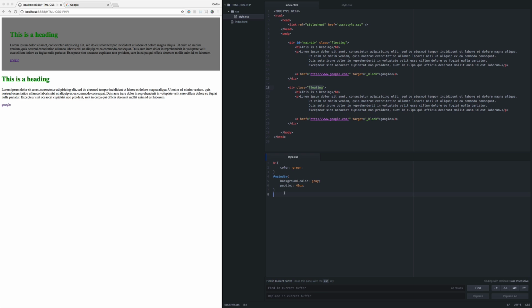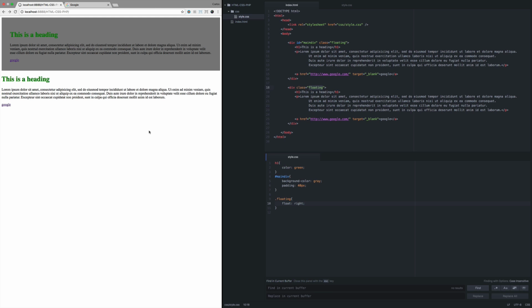To use the class, we need to write the dot, which means class, and then use the name of the class. I want to make these objects float one next to the other. Say float to the right.